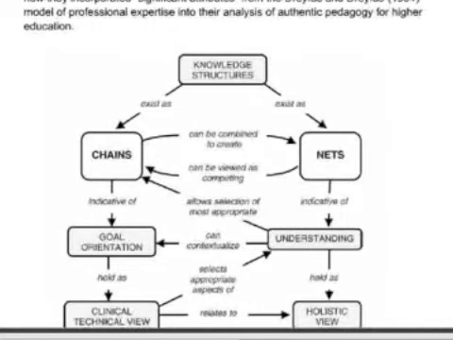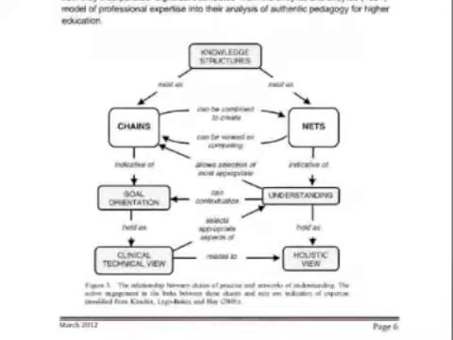So if we look at these knowledge structures, let me make that a little bigger again and zoom up. What we really liked about this was that it gives you an idea of, as you're working on understanding, how do you move from just having a bunch of knowledge in your head to having a rich, vast, usable array of nets, if you will, that all kind of work together. And so recognize we're looking at knowledge structures, right?